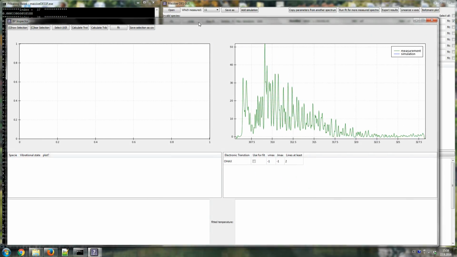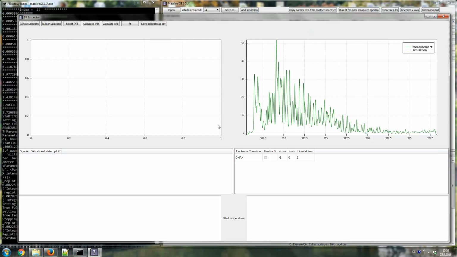Of course the measurement shown here is affected by the number that you select here, that's just purely copied into this pop-up window, but only one of the measurements. And then we would like to perform another kind of fit. So here are offered all the simulation databases that we have at the moment paired with the measurement. At the moment it's only one OH-AX transition, so I will just want to use that for fit.